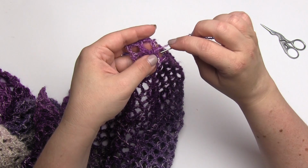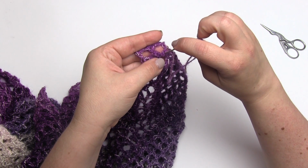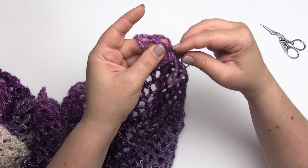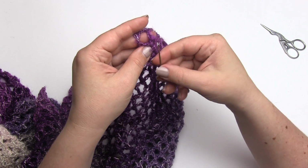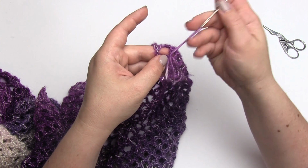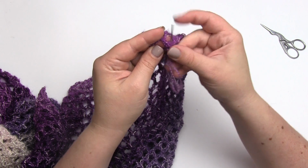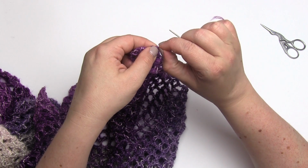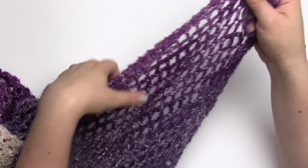what you want to do is come back the other direction. You see I went through this stitch this way, now I want to go back the other way, making sure not to go exactly the same path so that it doesn't just pull right out what I already did. But you can just kind of keep going around, weave in your ends until you feel like they're really, really secure. And then when you've finally got it really secure, you can go ahead and use your scissors and cut it off close to your crochet, and you'll be all finished.